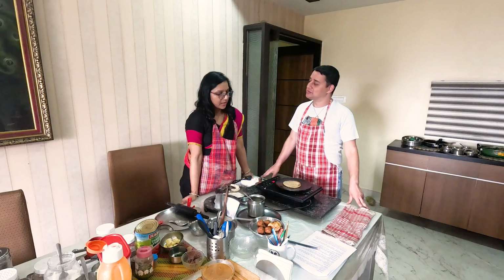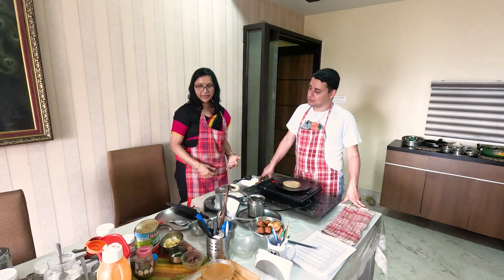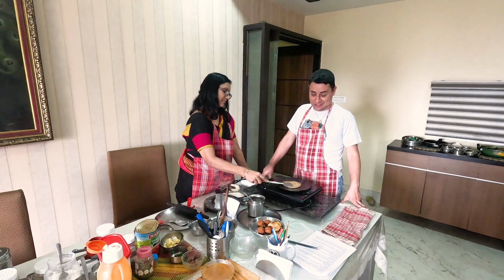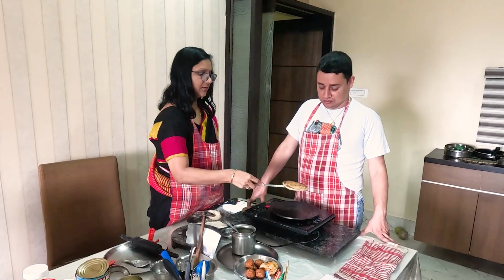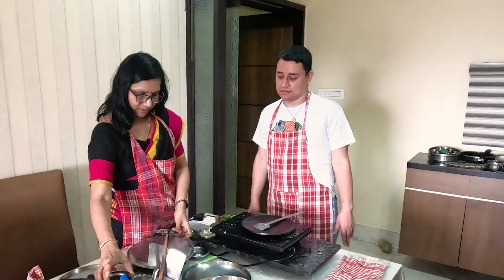Yeah. After this we are going to do the naan, stuffed naan. Now I will show you the dough which we have kept in the sun rays. For that we can add garlic to make the garlic naan, or coriander also to make a garlic coriander naan. So that will add a very good flavor to it. Just see, the color is golden brown. Yes, it is. Just see, it's done. And now we will prepare for the naan.